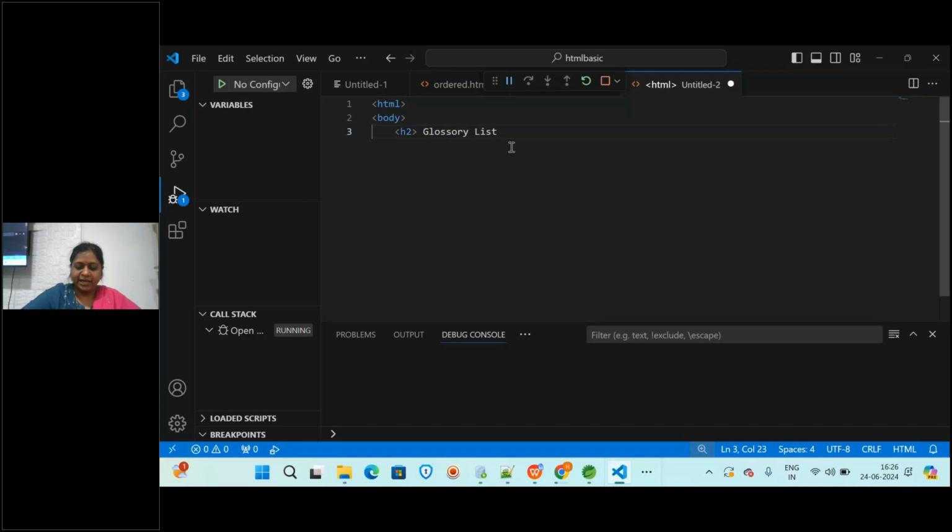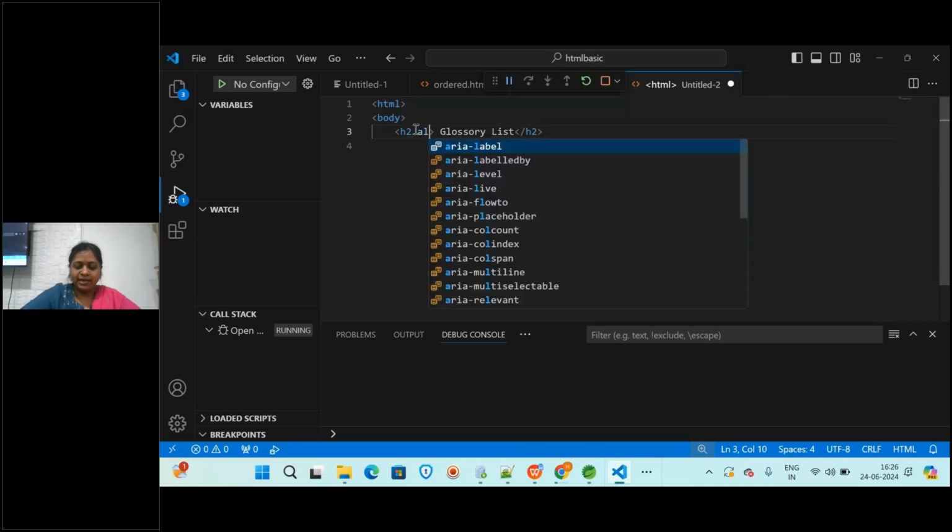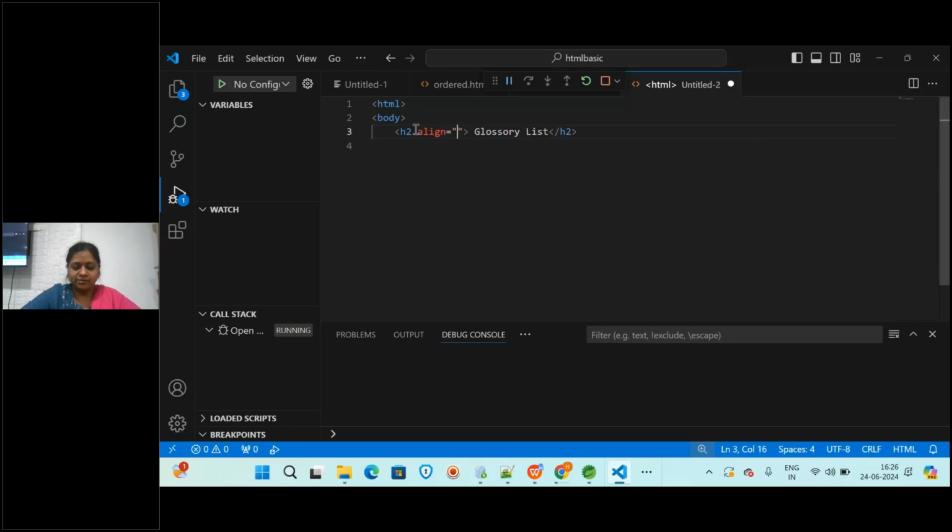You will be mentioning and close the H2 tag. Okay, and here also let us mention the alignment here, align equal to center. Okay, you will be closing.